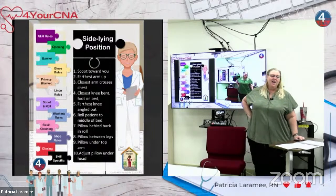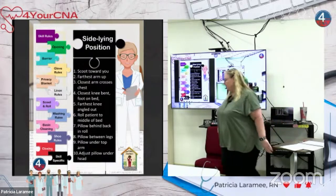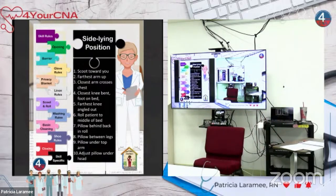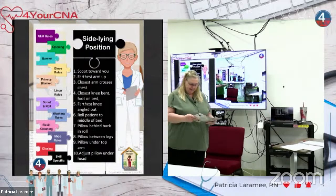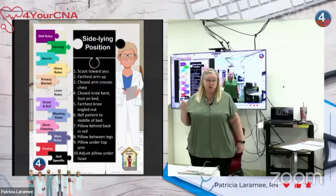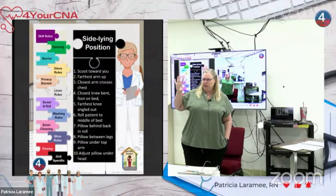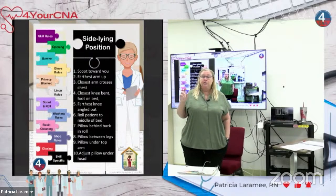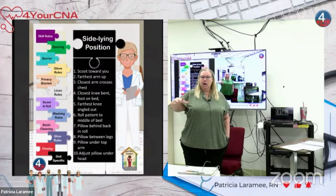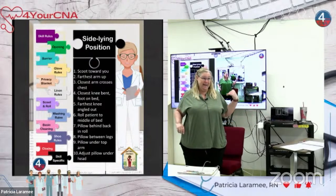Okay. So one other thing with this particular skill, there is a checkpoint that I wanted to bring to your attention. And that checkpoint is at the very end of the checklist. So right down here, it says leave call light in or near resident's hand on side turned toward. So what that means is when you're ending the skill, when you're doing your closing and you're giving them the call light, you've got to make sure that that call light is actually on that side of the bed, not behind them over here. You also want to make sure that the call light doesn't cross their neck.